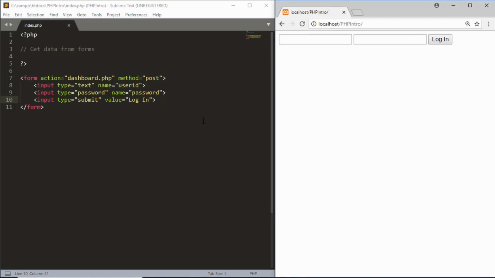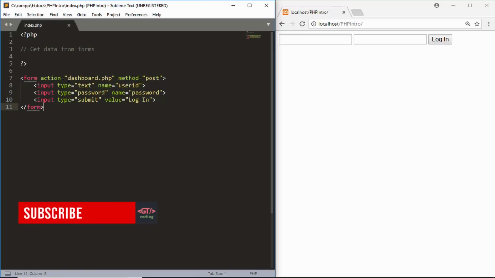I'll just refresh it. Now what we'll do is, when the user types GT coding in the username and password as 123456, we want to let the user log in, or otherwise we'll just give a message that the login details are incorrect. So in our action we have typed dashboard.php. So whenever we click on the submit button, this form will be redirected to this page over here, and the post method means that the value will be sent securely, and if you type get over here, then the value will be shown on your URL over here. So that's the difference between post and get.